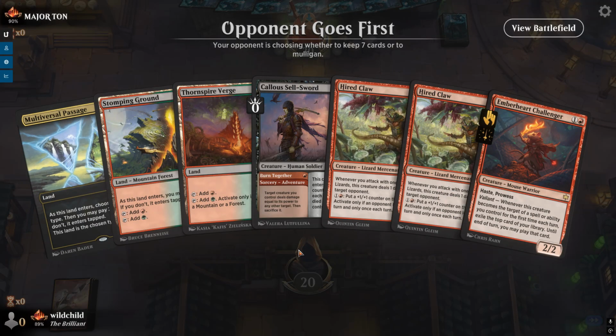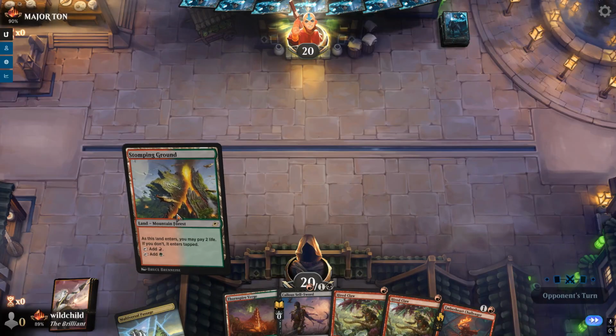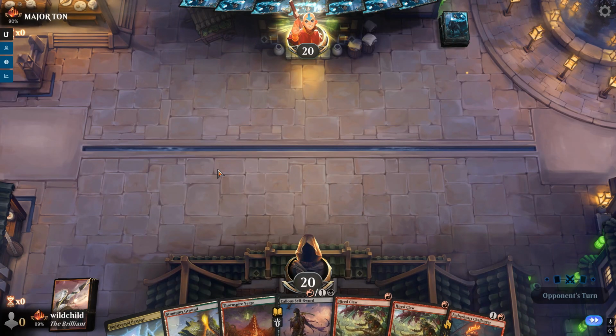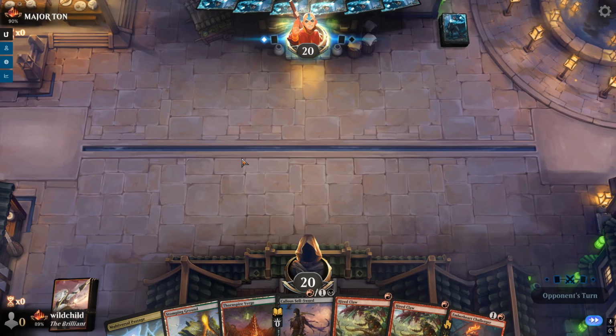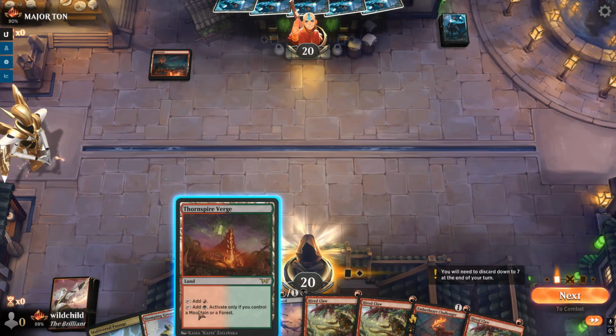So round 2. As you can see, we already have 1 drops in our hands. This is really good. Probably a perfect hand you'd like to see. 1 drop, 2 drop, and you have Callous Sell-Sword. Going in for the shock land here is still okay, because we don't really care about our own health. This deck has to win on turn 4, 5, sometimes even 3.